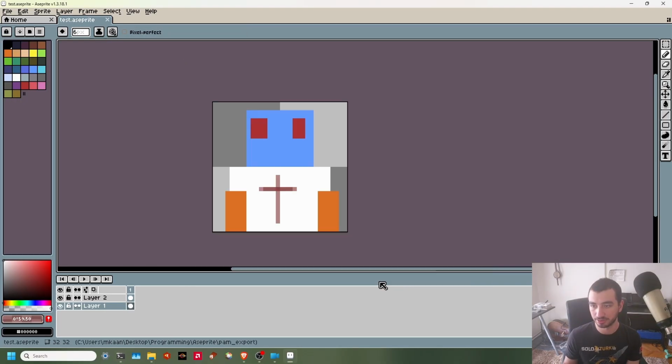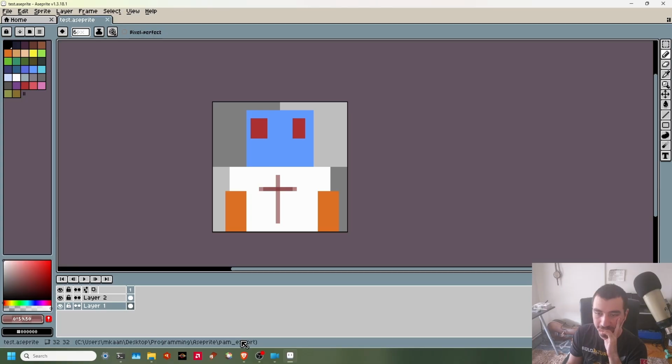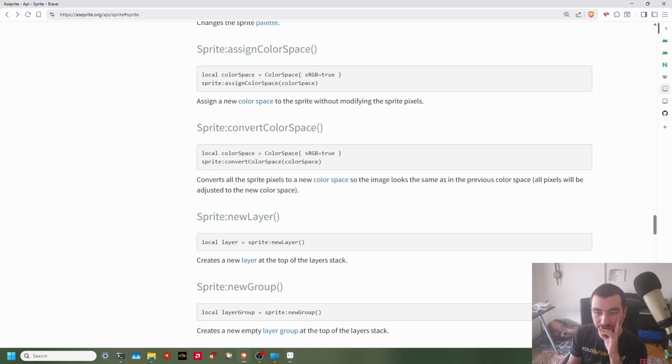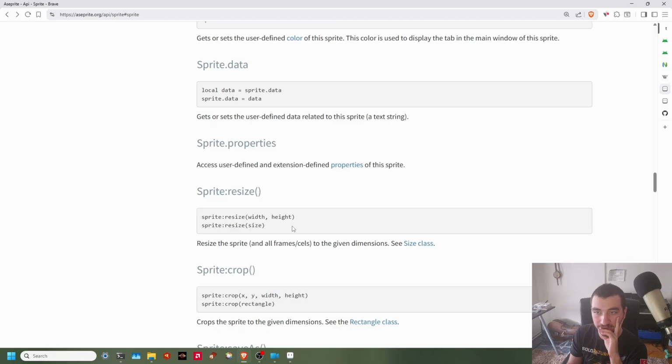Install. Yes. Export. There we go. Please. X, Y, 0. Okay, so it's not my thing, I guess. It literally put it in the wrong place. It's literally in the wrong place.